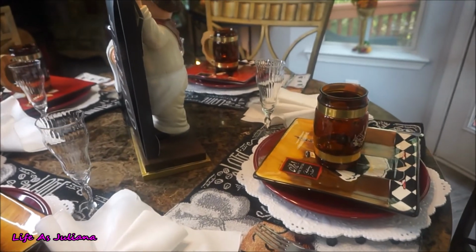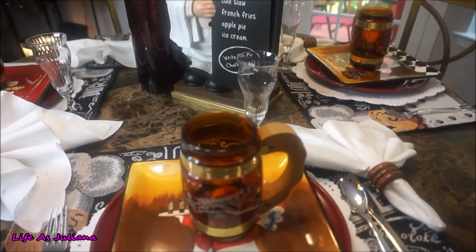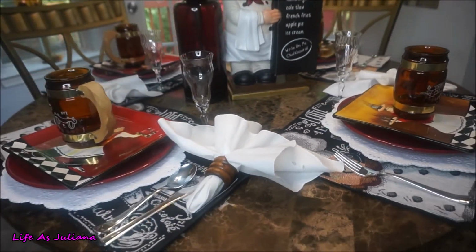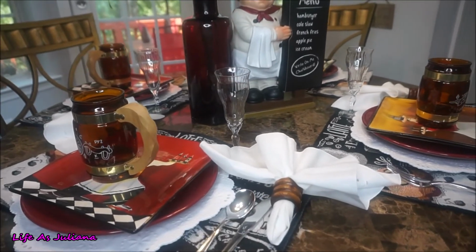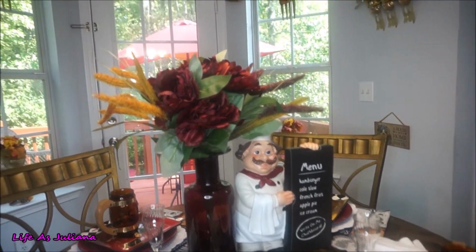Most of the items here were from Goodwill, of course. Some of the items were from Hobby Lobby and Ross, and the centerpiece right there was from Walmart. Very cheap and affordable and on a budget, and I hope you did like this tablescape setup.